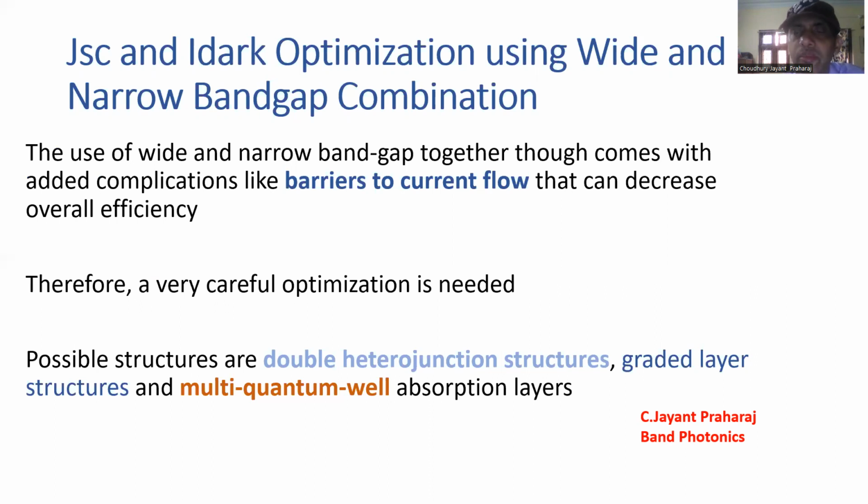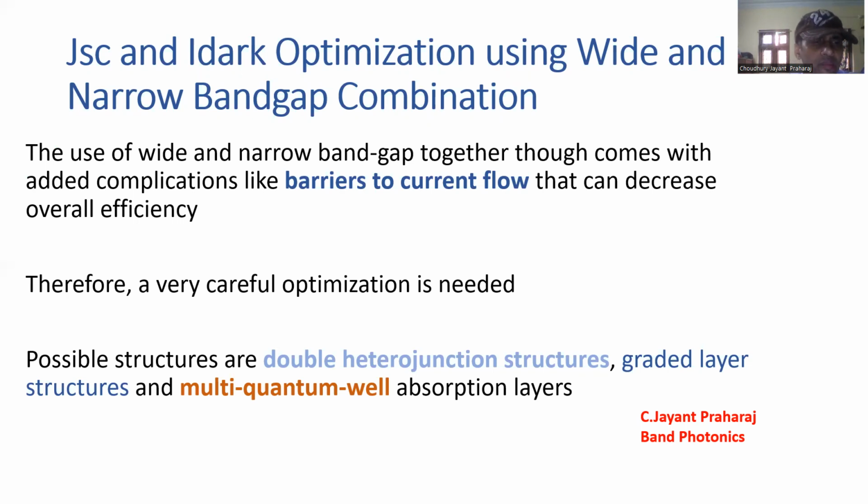Well, for example, if I do composition grading, I may digitally grade the composition. For example, I may have one composition close to the top electrode of the solar cell, and then I move to another composition. I can do that abruptly, or I can try to do it more gradually through a kind of gradual grading. The abrupt grading may have some uses, but it has some complications in current flow. And so we need to understand whether we need quasi-continuous grading or whether abrupt grading is possible.